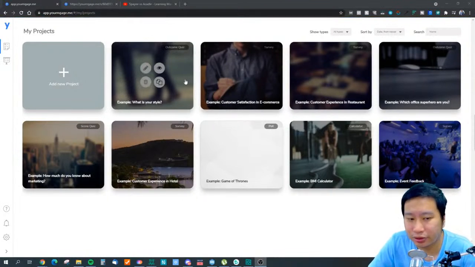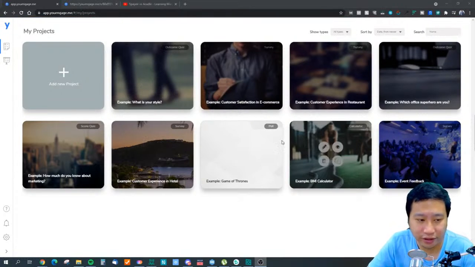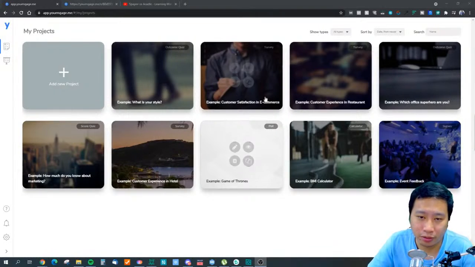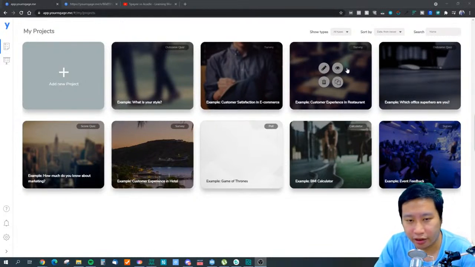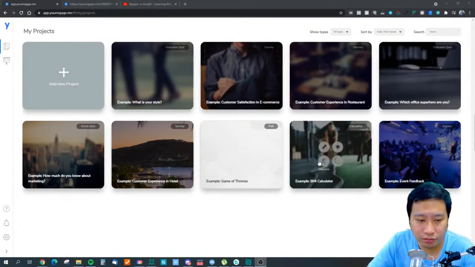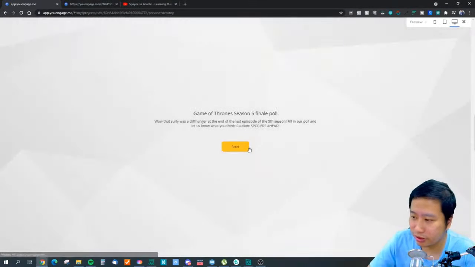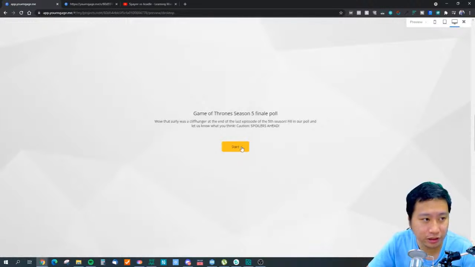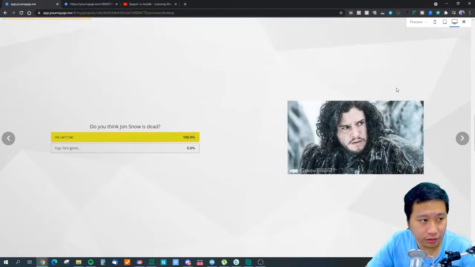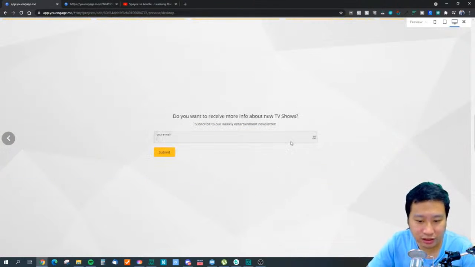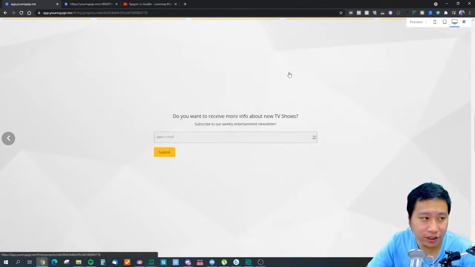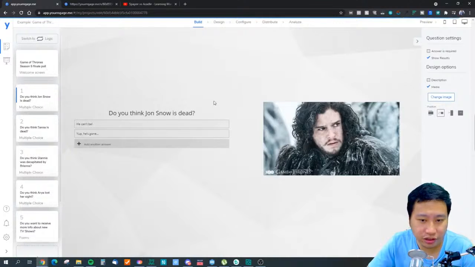So it's a very simple form tool that you can use to create forms, similar to many different form tools out there, such as Blocksurvey, Fluent Forms, and all the other different form tools. So over here we're going to use the Game of Thrones, right? So let's try with the Game of Thrones project over here. This is something that I've already done, so this is how it looks, and you can also change the design.